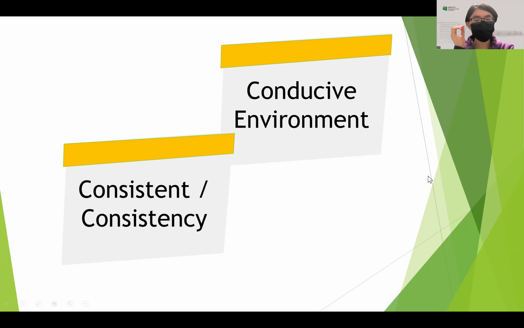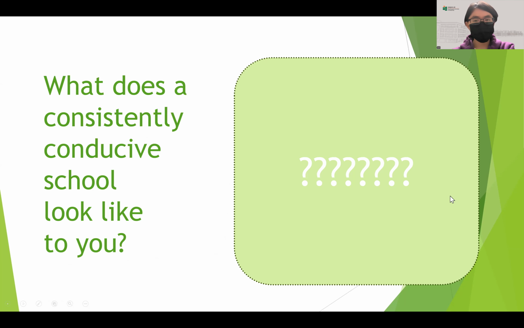Okay, with these thoughts about conducive environment and consistency in your mind, think of what a good school with those two terms would be like. What does a consistently conducive school, or what does a place that will make sure the learning environment, the learning needs are met very often, what does that kind of school look like to you? How do the students look, or how do they act, or what do they do? What do they say? Or maybe what do the teachers say? Or what do the teachers do? Or what kind of things are needed at this place?